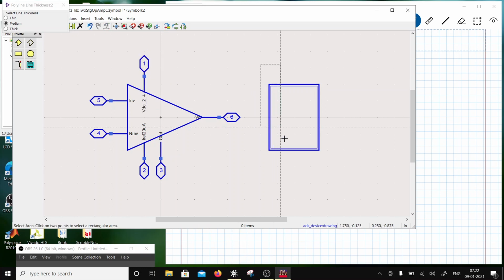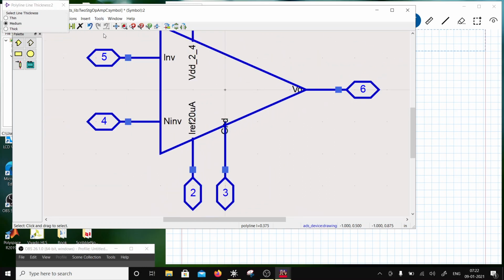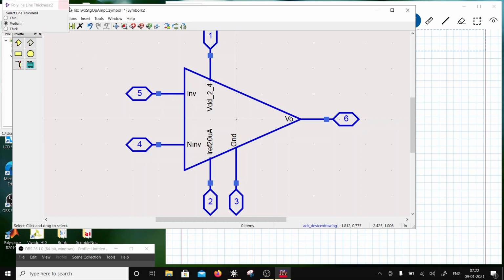Now sometimes there is a grid issue, but I will tell you this. For example, here there is a grid issue, right? So if I try to extend this, yeah, it goes inside, right? So you can turn off the grid, but don't move the pins with the grid off, because then you will have connection problems in your higher level schematics. So don't move the pins with the grid off. That's all I'm trying to tell you. You can move the text and everything, that's fine, but don't try to move the pins.